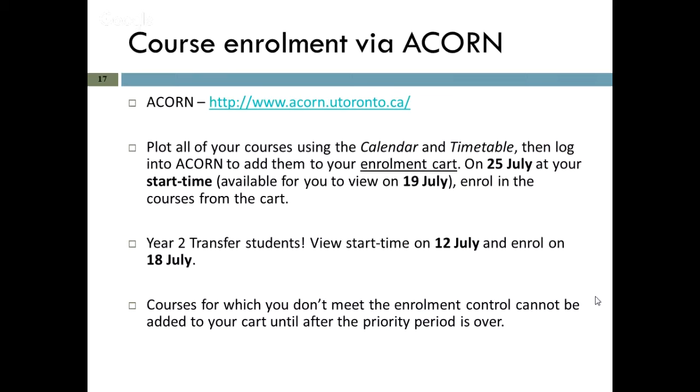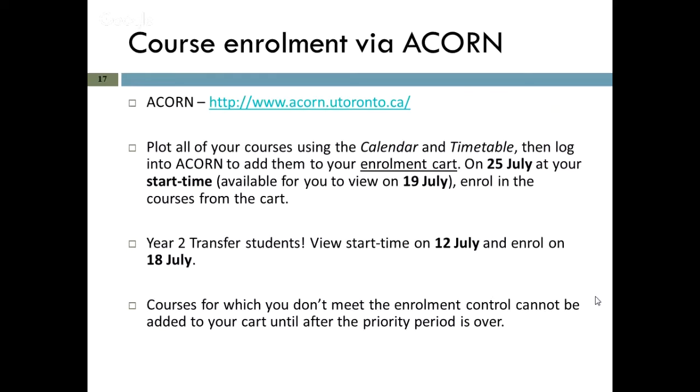So I think this weekend, the 2019-2020 calendar is being loaded onto Acorn. So starting on Monday, you can start looking around and choosing some of your courses and putting them into what's called your enrollment cart. It's kind of like online shopping, right? Where you select the course, you put it in your cart, and you can go back to it later to review. And on your course enrollment date, go to your cart and enroll in all of those sections of all of those courses at that time.